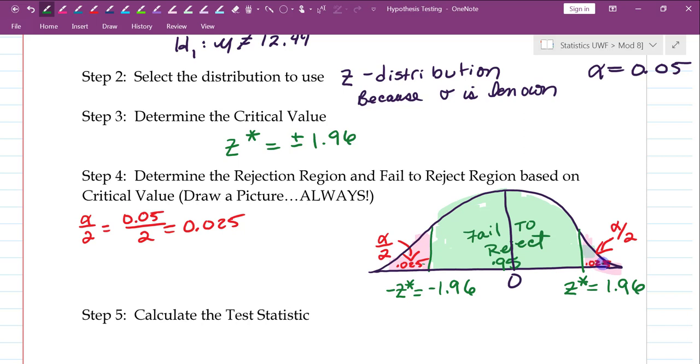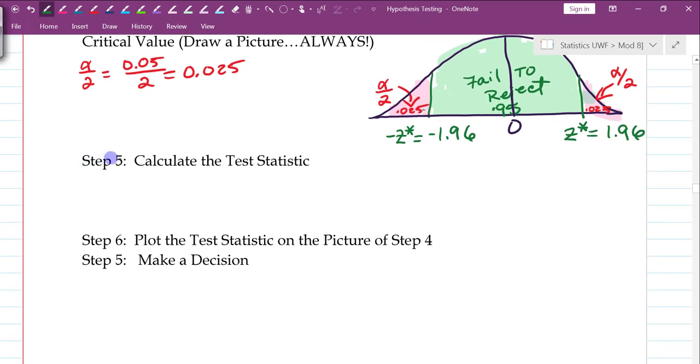Okay, so the next thing we need to do is calculate our test statistic. And this is what I said we were going to be working on, but we haven't gotten to yet. This is no different than what we've been doing for our confidence intervals. So we come in here and we're going to calculate our test statistic, which is going to be z, but not z star, it's just z. And that is going to be equal to x bar minus mu divided by sigma divided by the square root of n, just like what we've been doing for our confidence intervals.